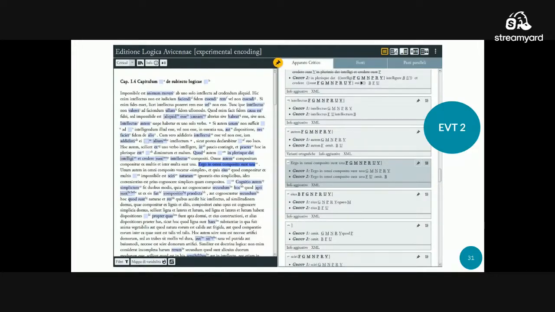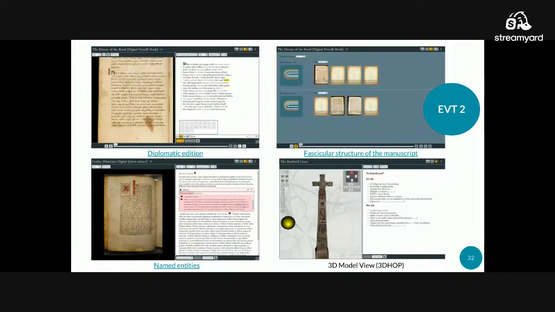If you click on this, you will have a synchronized view of the corresponding apparatus entry. And all the sigla you see here are actually hypertext links, which take you to the collection view, where you can have the critical text and the selected witnesses side by side.